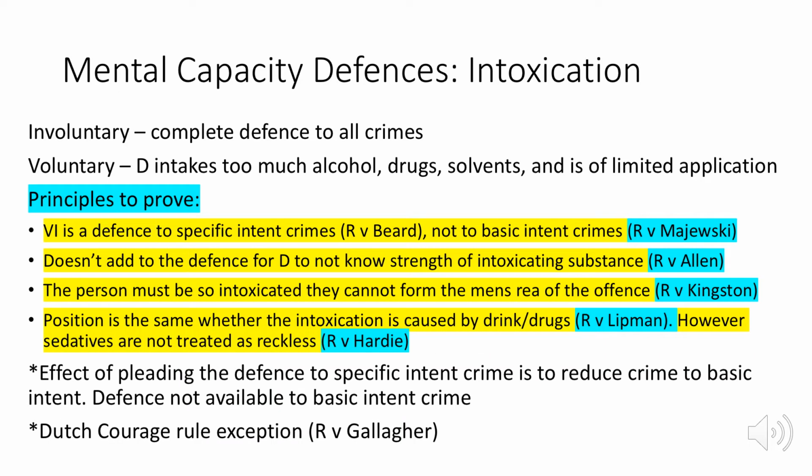Moving on to mental capacity defences. Firstly, you've got intoxication. Now there are two parts to this. One is involuntary, which is a complete defence to all crimes, or voluntary, where D takes too much alcohol, drugs or solvents, and is of limited application. So there are principles to prove for a successful intoxication plea from the defence.